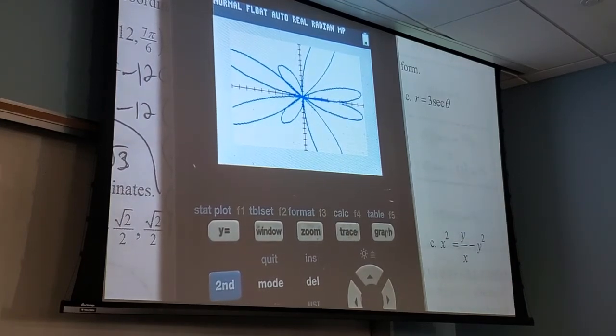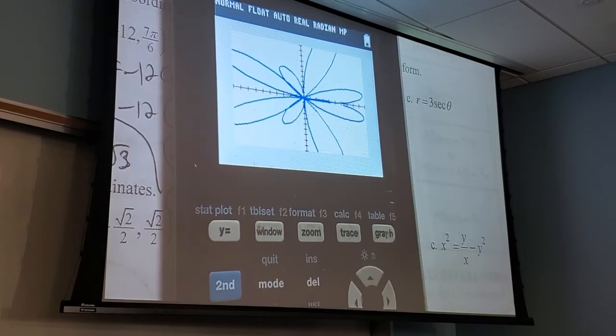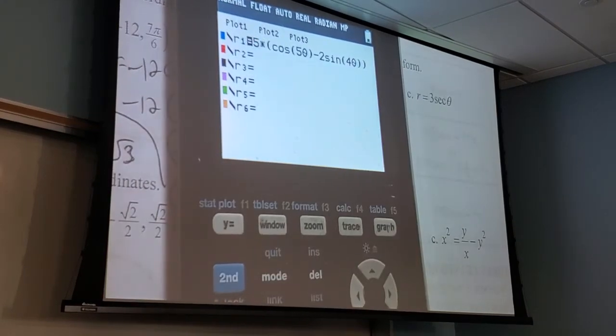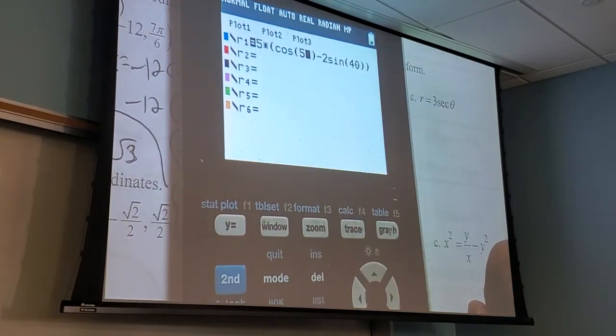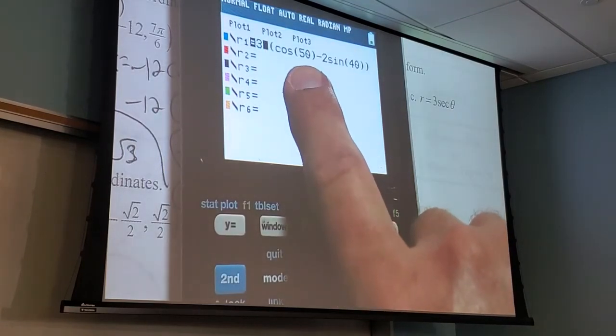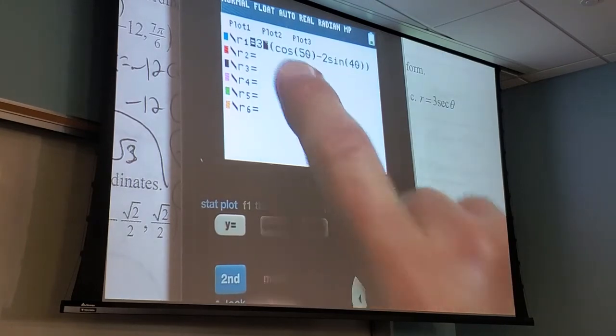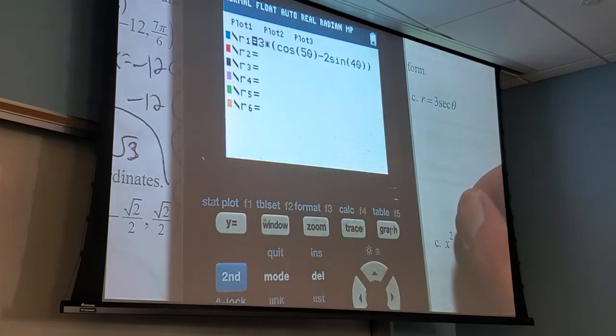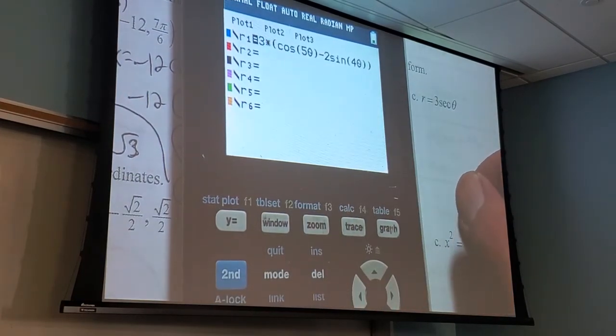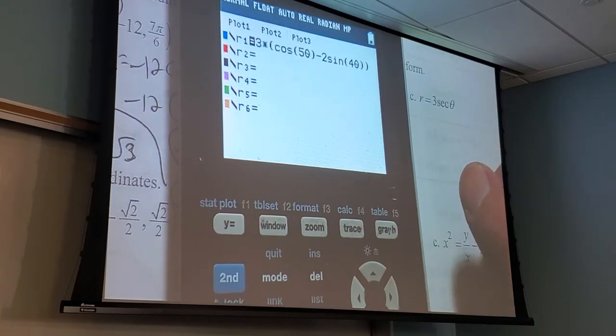Isn't that silly? I just made the calculator do something that I bet most of you didn't know it could do. And I did it with a relatively simple thing. What am I doing to the cosine of the sine when I put a 5 and a 4 in there? What am I changing? What changes when I put a multiplier in front of the angle? Let me say I put a k theta, right? K. The cycle. All right, the period changes, right?